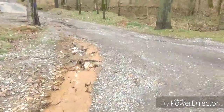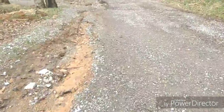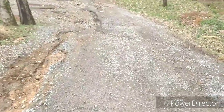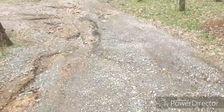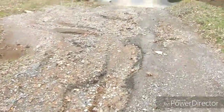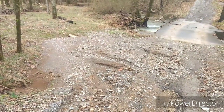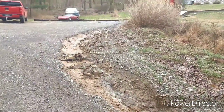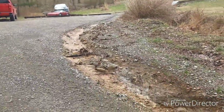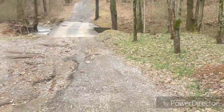Here we are again. Storm last night, all night long, and it washed my driveway out again. All my driveway is there. So I've got to shovel all that back out, fill all this back in again, all the way up through there, so the neighbors over there can go up and down the driveway.